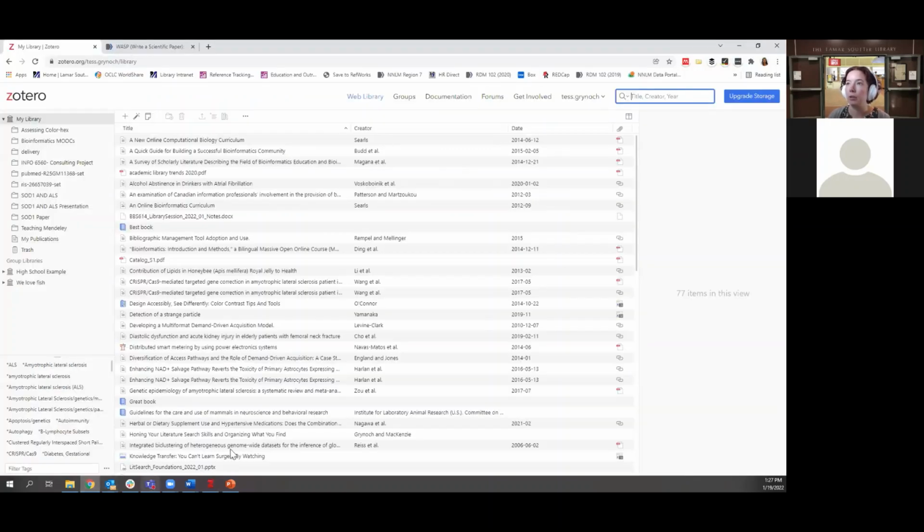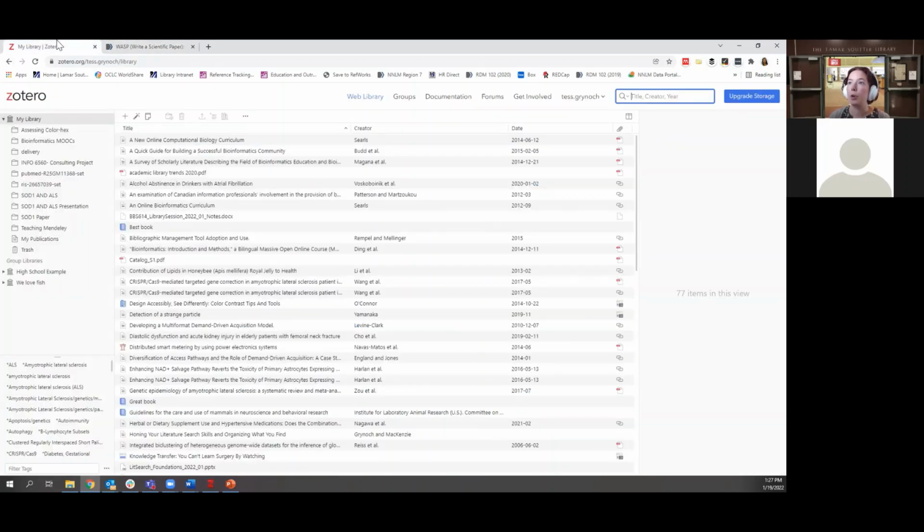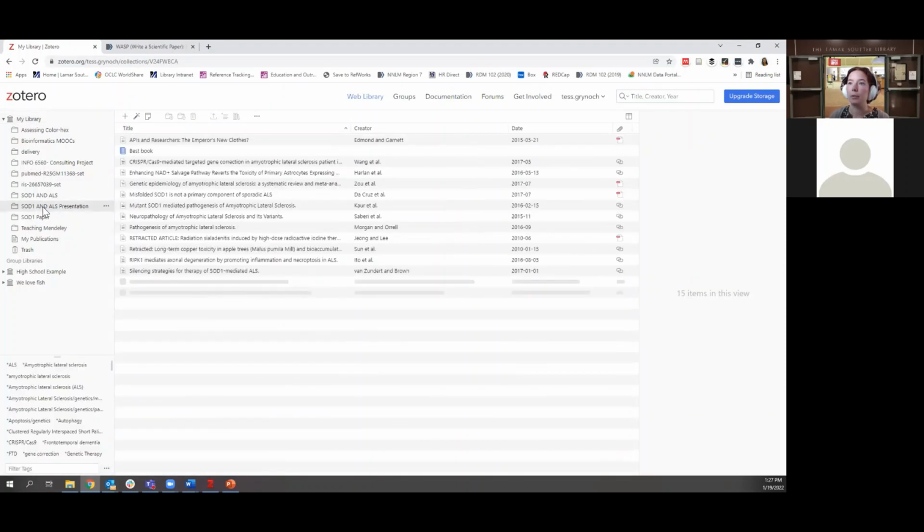I'm going to use the PMID from this article that I have here, and I'm going to put it into the web version this time, just to give you an example. I'm going to go back to that same library that I've been working out of, and you use this wand icon, which is the same icon you see in the desktop version as well.